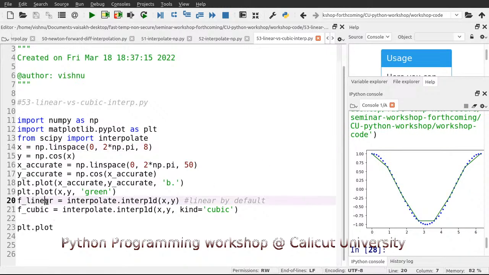So now trying to see F linear plotting. X, F linear of X, and black dashes.